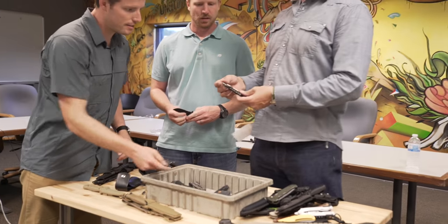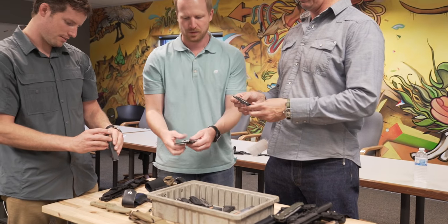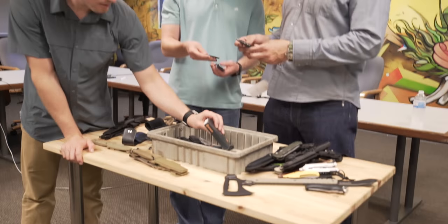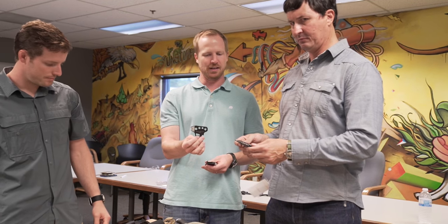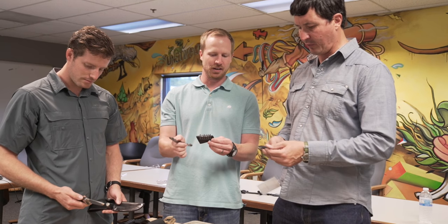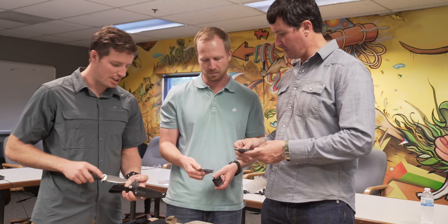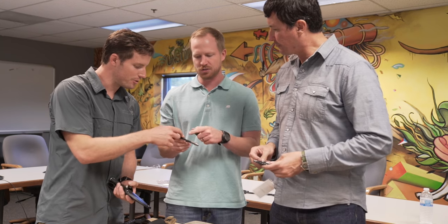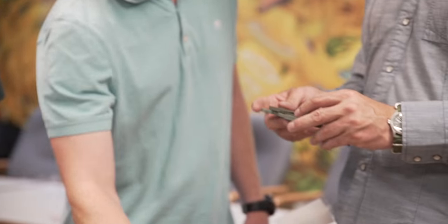So what are these things? We call them solid-state tools, which means there are no moving parts. There's a shotgun version and an archery version, and we call them the span tools. They're designed specifically for maintaining your bow or your shotgun. You've got a broadhead wrench, box wrenches, an arrowhead sharpener, a honing wrench. These are both actually the archery version. The shotgun version has a choke remover tool on one side, a choke wrench, and a hex. They both have bottle openers, of course.